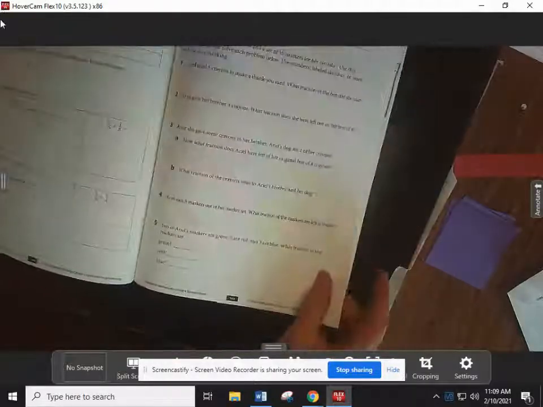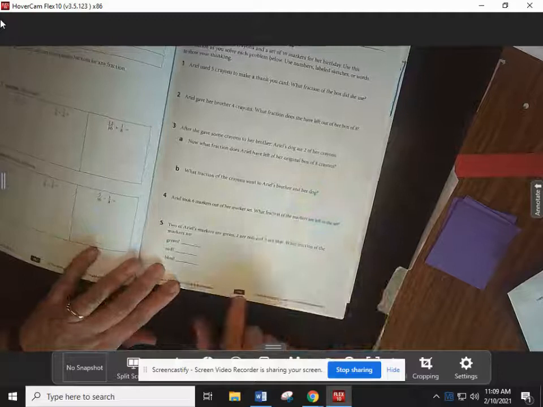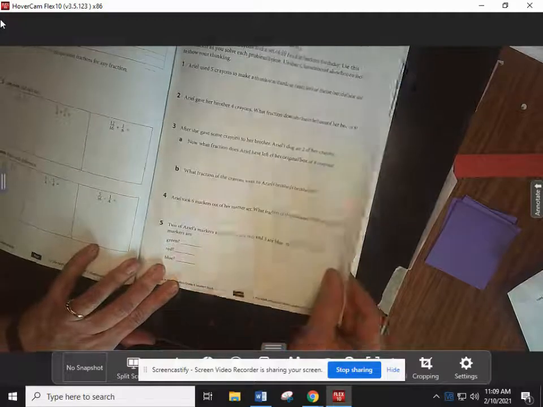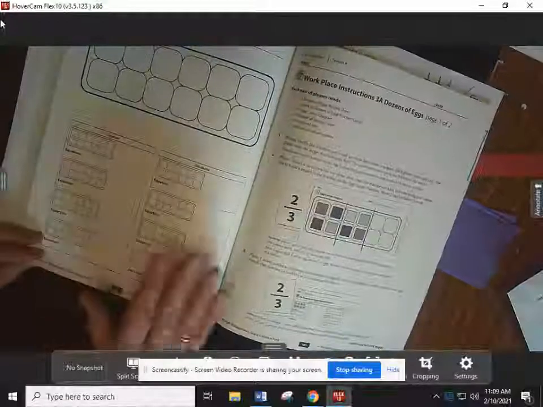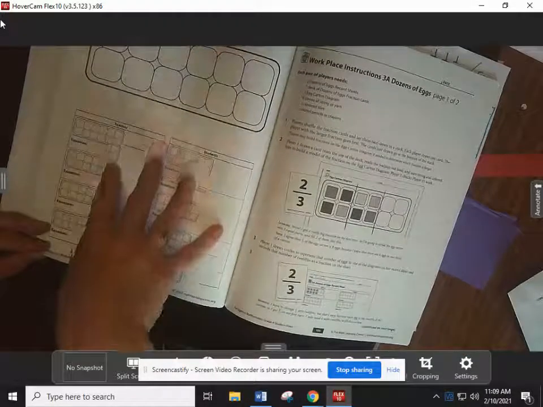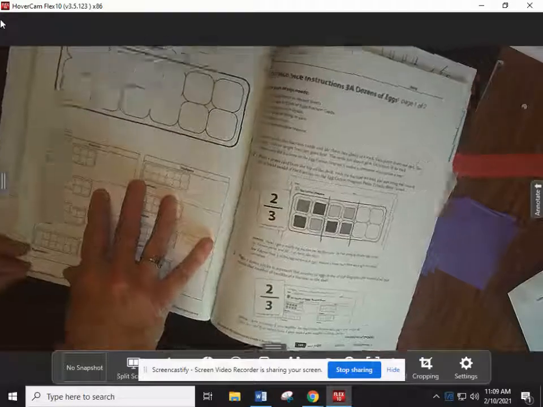People at home, you're also going to work on page 103. You don't need to listen to us read it. You know how to read it, and you're going to work on that as well. When I told you we're going to be learning a game, we're going to start here first, learning the game tomorrow, and then we're going to go into the game. Tomorrow the game will be attached. So you are working on pages 101 and 102.